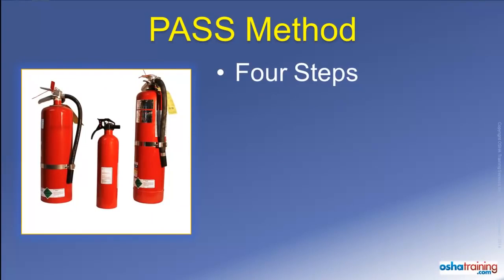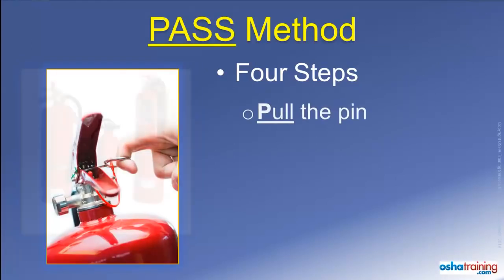There are 4 basic steps to use most portable fire extinguishers. However, people often panic when they see a fire and forget exactly what to do. To help you remember the 4 basic steps of fire extinguisher use, just remember PASS. The P stands for pull the pin. Stand several feet back from the fire while holding the extinguisher in one hand, then insert your finger into the round end of the retainer pin and firmly pull. The thin plastic band that holds the retainer pin in place on most extinguishers will break relatively easily.